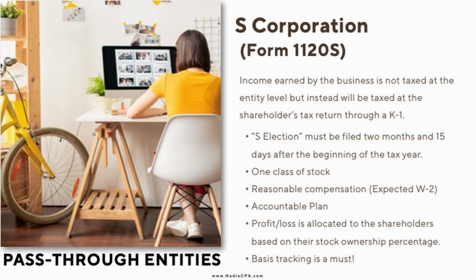But then also comes reasonable compensation. The IRS is expecting that the shareholder owner is going to receive a W-2. When you're an S corporation, they're very strict on getting a W-2 issued to that shareholder owner. So it is a little bit more work when you're an S corporation, but it comes to a point where it makes sense to pay these administrative costs to be an S corporation versus being a Schedule C sole proprietor. Then you have the one thing that they call an accountable plan.